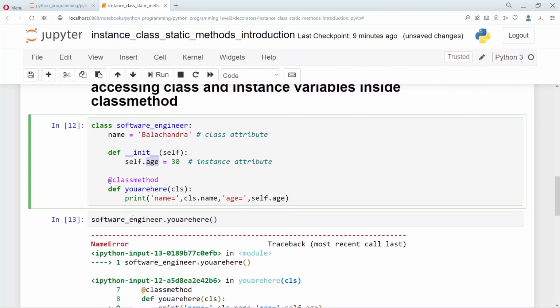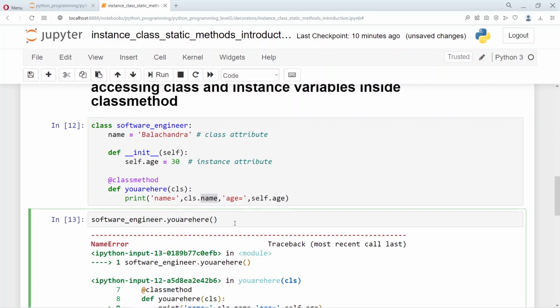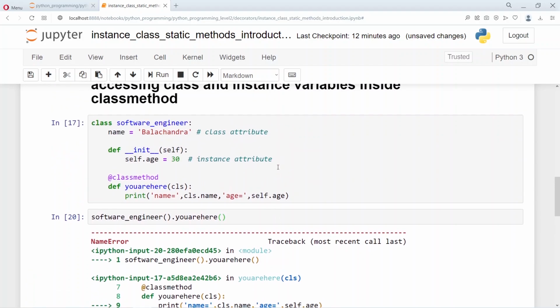See, here I am trying to use the class name, which is the software engineer is the class name, and I'm trying to access this function, which is a class method, through the class name, which is all right. I can access the class variable name, but I cannot access the instance variable age. So that's where it fails. If you had called this with an instance of the class, as you can see here, I'm not able to access the instance variable at all in the class method because I don't have access to it, but I can reference the class variable, which is the name.